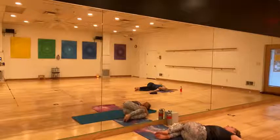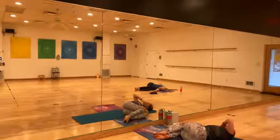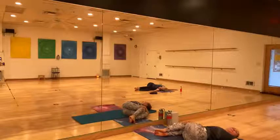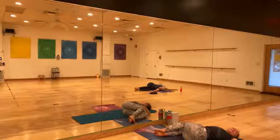Again, find that angle, and both sides are not the same. So we are trying to balance, but we're not symmetrical. Please remember that. And look to the right. Hands in a T.